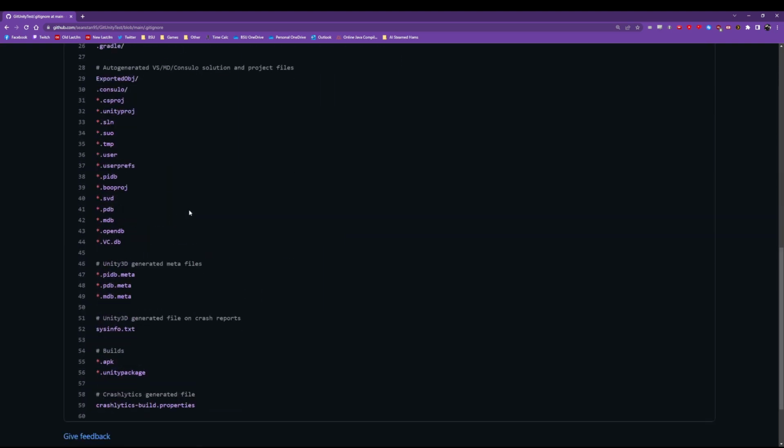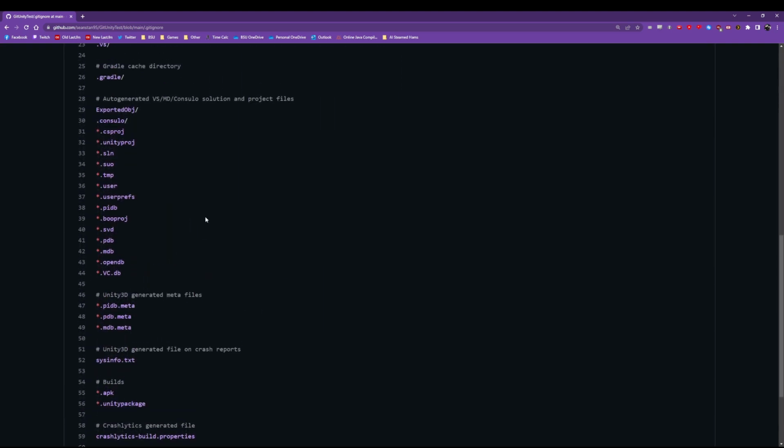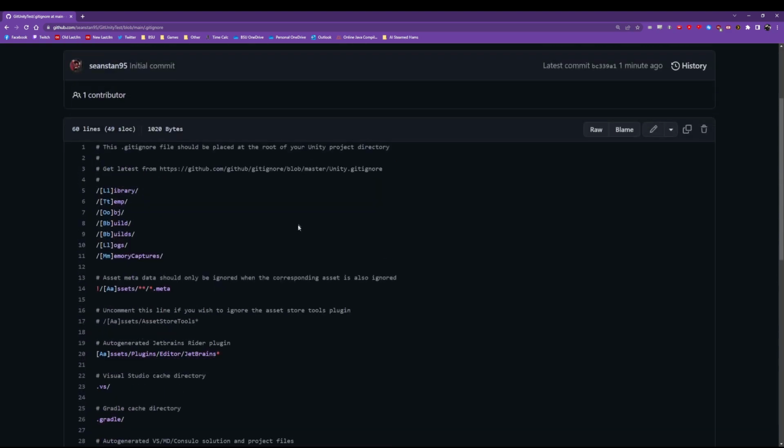The rest of this template file are just other related things that are safe to ignore. You can just leave it as is. There may be potential problems down the road if you start doing larger projects. I remember I had to edit the gitignore a bit on my previous projects. If that's relevant and it comes up, we can deal with it when we get there. This is fine for now.